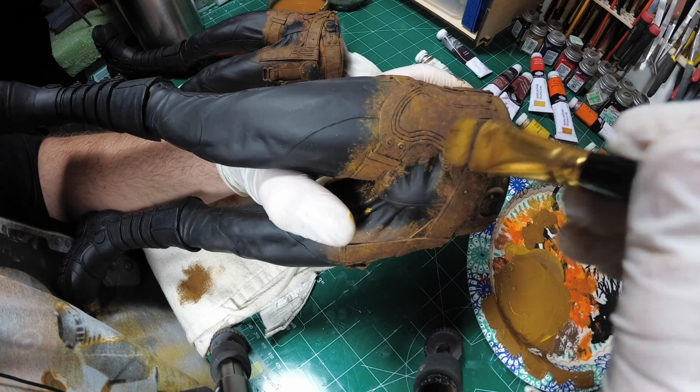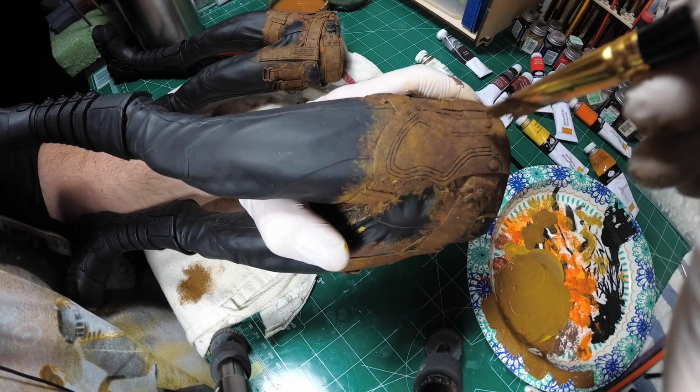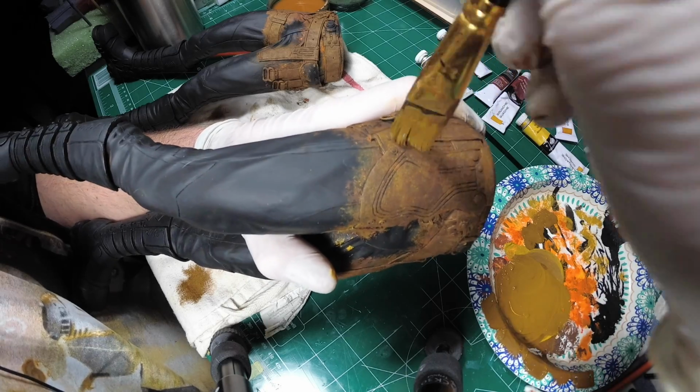So I'm not going to keep doing time lapse. It's the same thing over and over again, but I'm going to do this and the other two. And then I'll see what time it is. And if it's not too late, I'll start to paint some trim. So I'll come back and show you that.